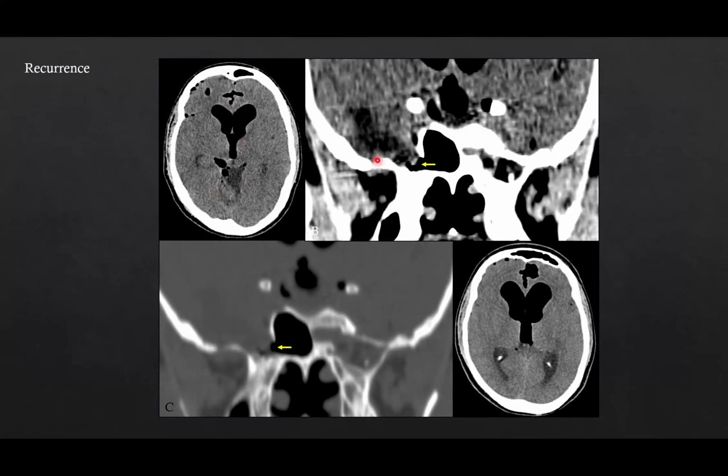Now, if you see, previously there was intact bone in this region, but now there is a bony defect. There are air loculi seen in that region, and there is also a hypodense area which has developed in the adjacent temporal lobe. And follow-up imaging showed a progressive increase in his pneumocephalus and pneumoventricle, and there is diffuse effacement of the sulci.